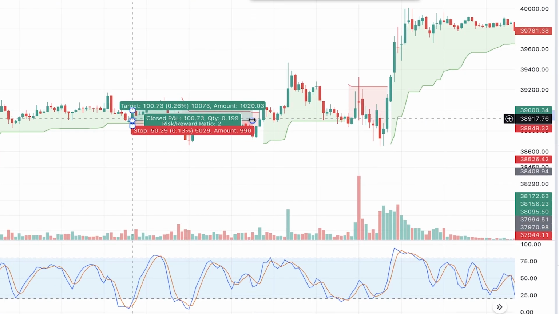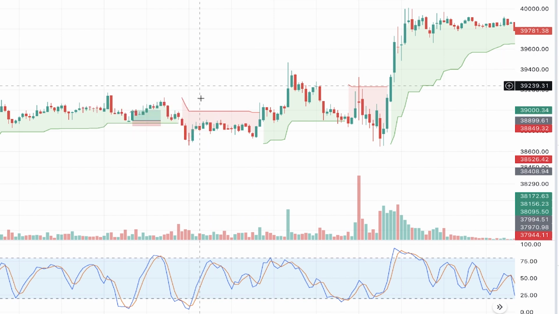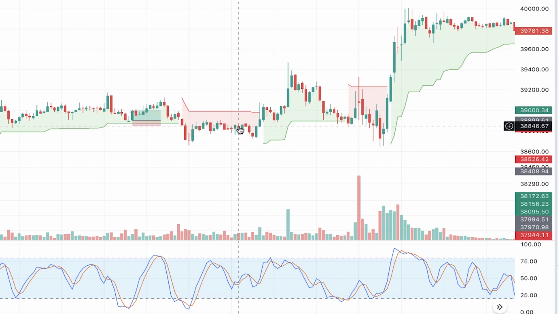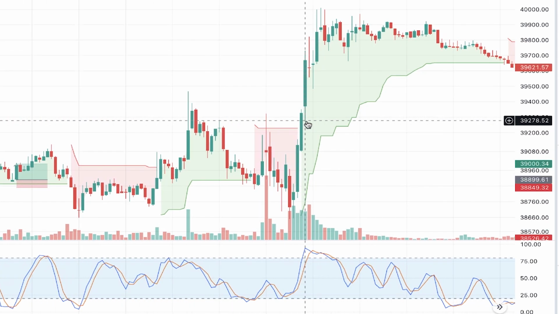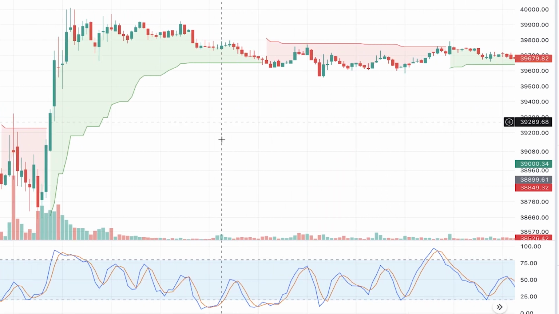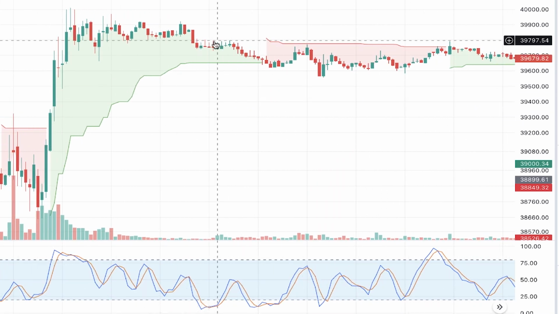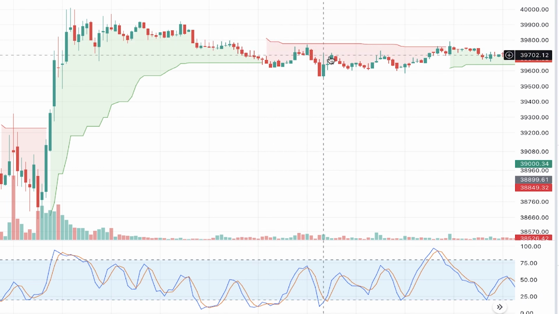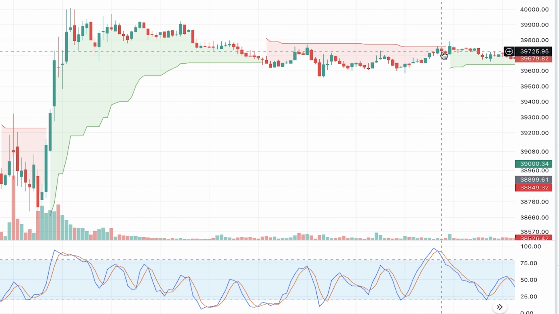Here the super trend changes color, but no signal here, no signal also here after this changing, and also no signal here. But here we got a signal which is a false signal. Super trend is green, the stochastic went below 20, and then we got a crossing, but after that the price didn't go up.